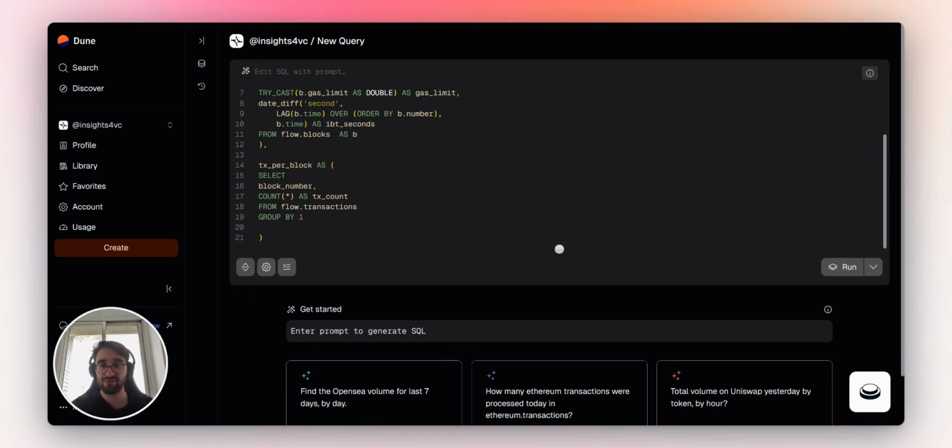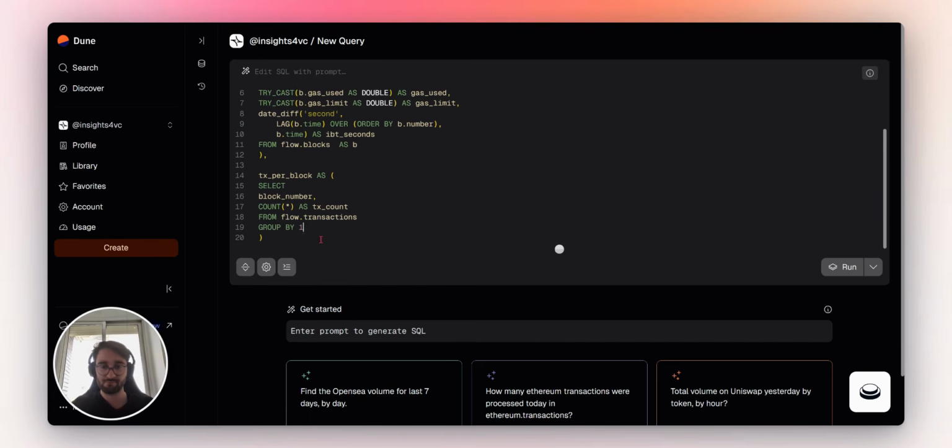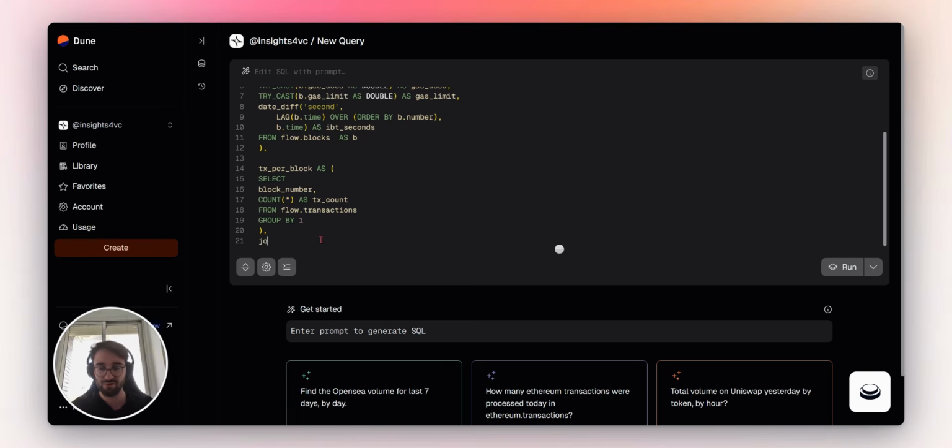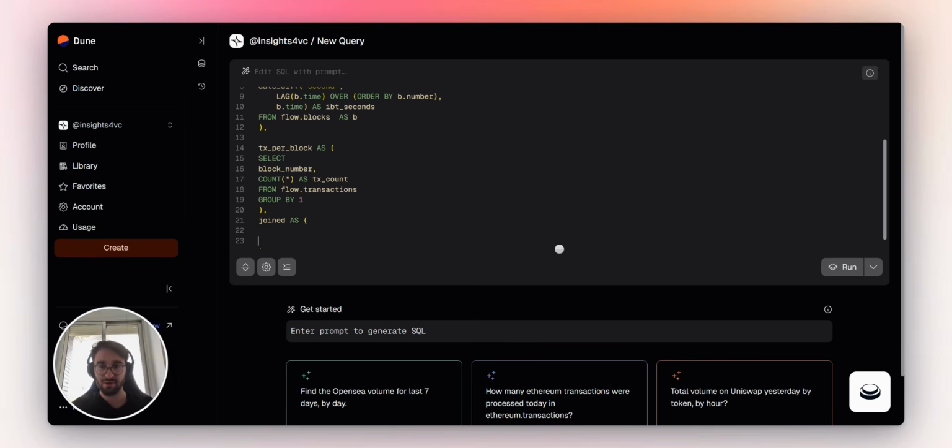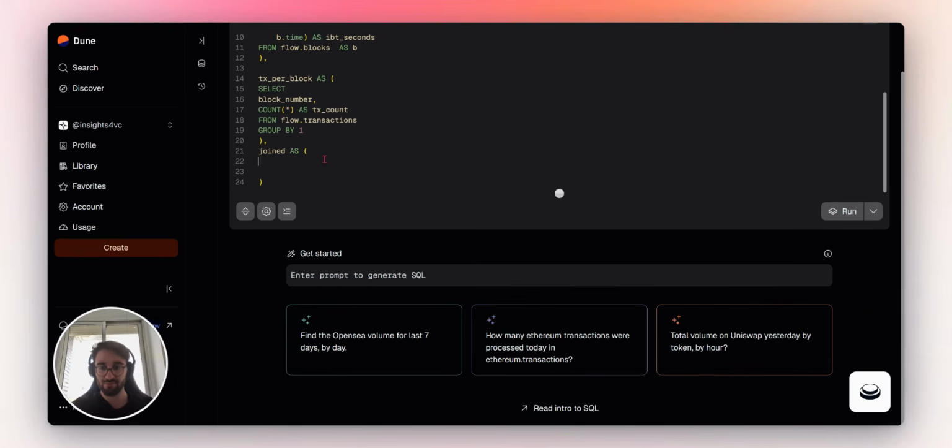So there's also a third one, which is join, because we need to join both tables. In this one we'll be pulling data from BLK, which are blocks.